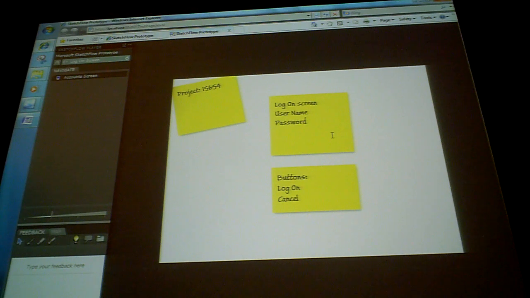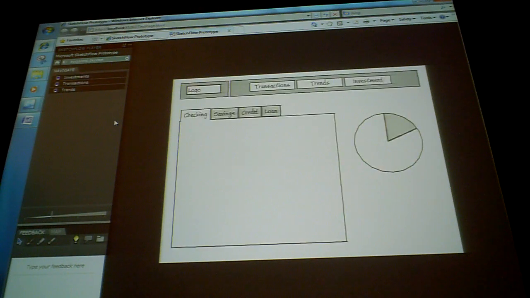So imagine I'm the client for a second. I've got my prototype running inside the browser here. You can see we're on the login screen. I haven't actually got any UI built on this screen yet, so it'd be quite difficult to navigate the prototype. But the SketchFlow player actually provides me with that navigation. It tells me I'm on the login screen at the moment. It also tells me that from that screen, I can get to one other screen, the account screen. So when I click on that, I navigate straight through there. There's the tabbed UI. I can start to interact with that. And these buttons are also live as well.